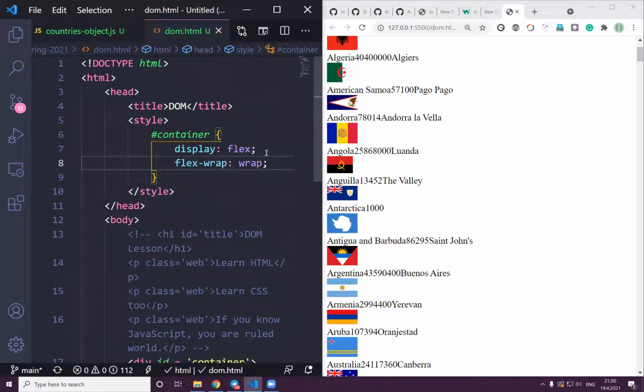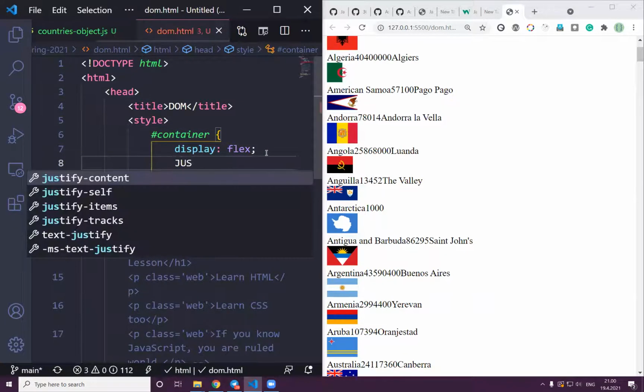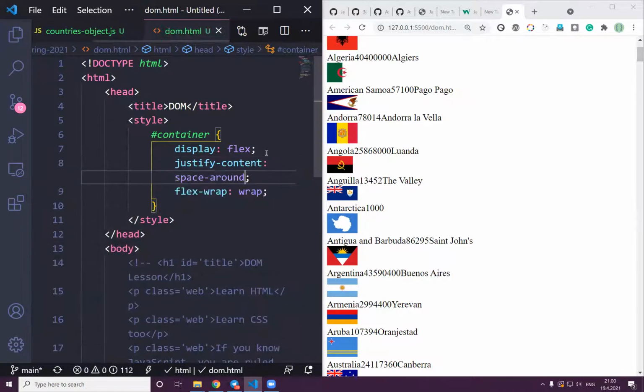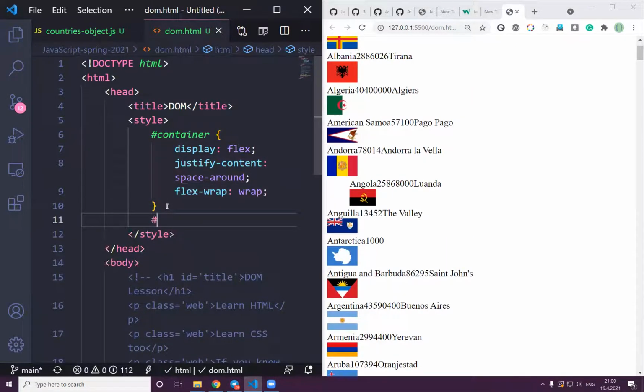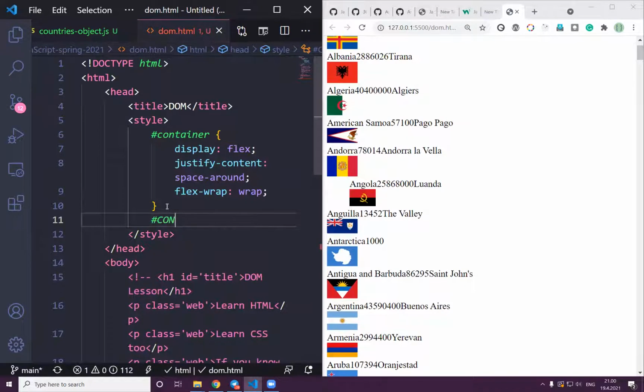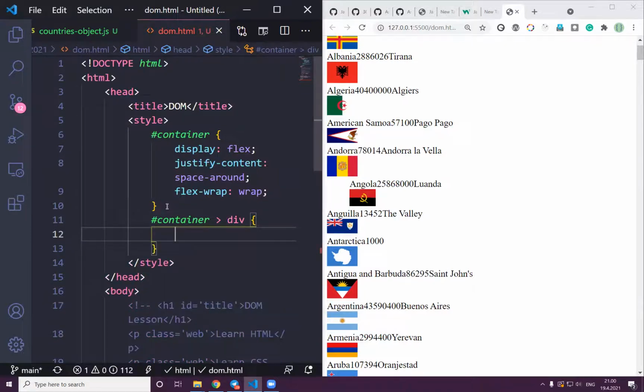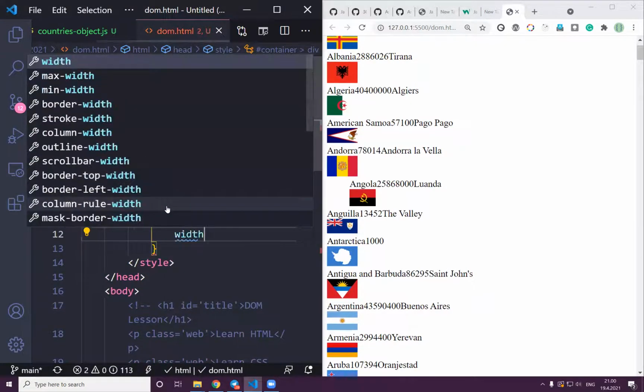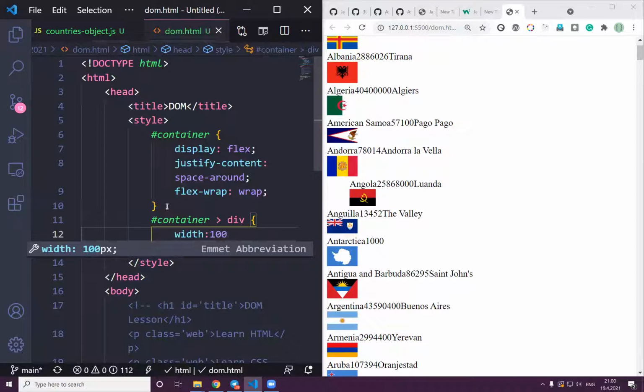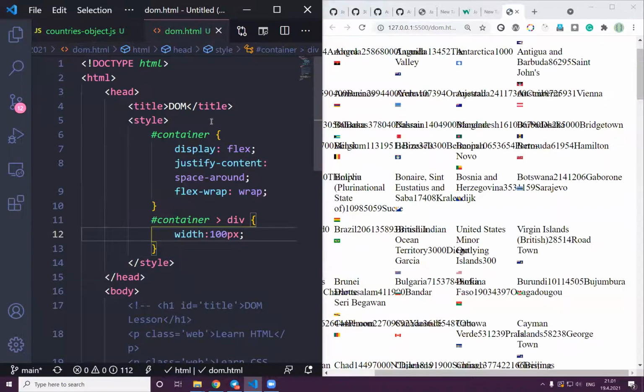Display flex, justify-content space-around. But why is it something like that? Okay, we didn't have widths for that. The container div width, for instance, we can give it 150 pixels.